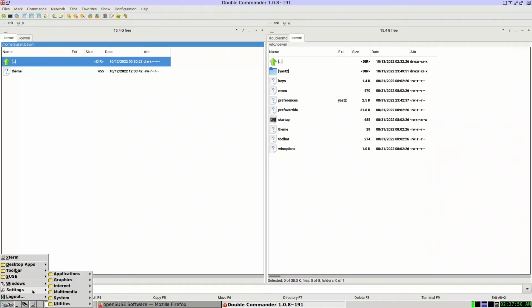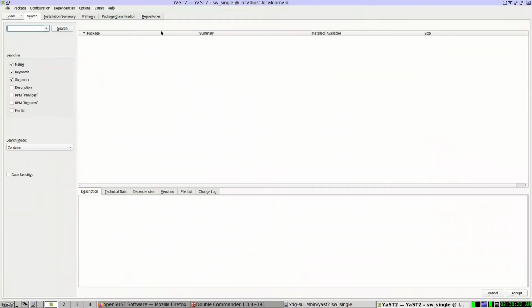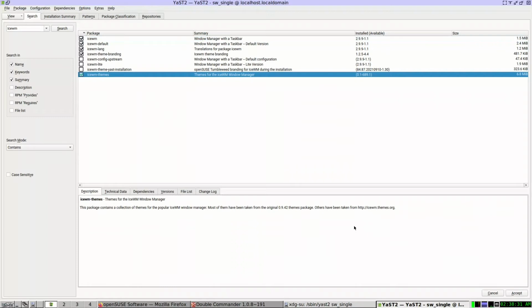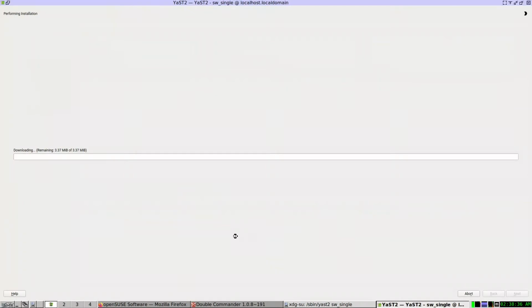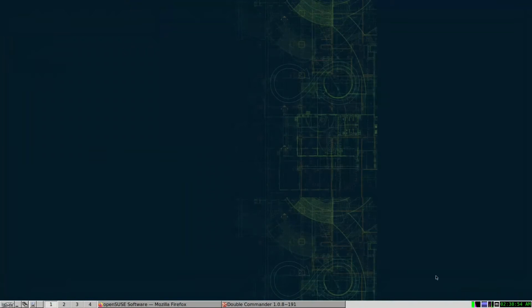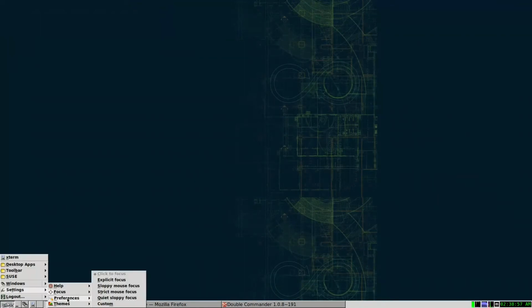So what we can do, if we want, we go to themes. So they have the same default ugly themes. Okay, let us install some themes. Okay, so we go icewm search. So they have icewm themes. So amazing. I can't believe openSUSE is having icewm themes. In Linux Mint or Ubuntu, they don't have these icewm themes. So it's very good that they have it here. Okay, great. So it's finished. Let us look at these very beautiful themes they have.